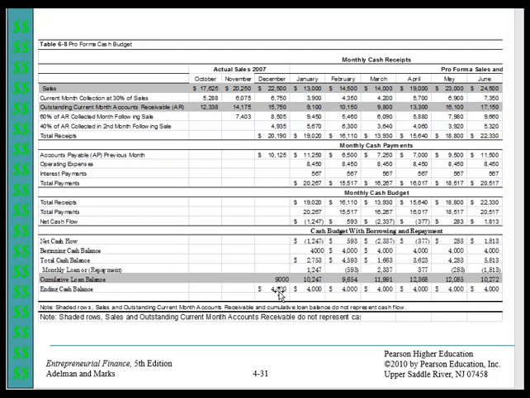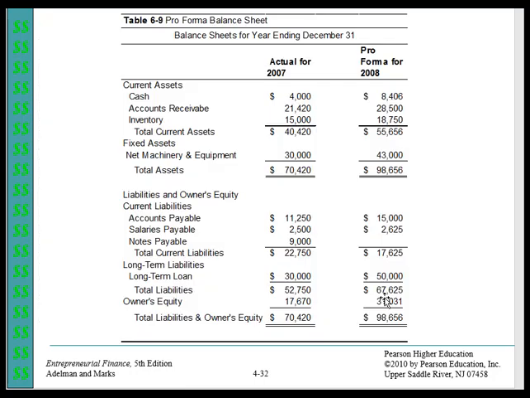We know that the cumulative or the ending cash balance in March, even though we have a big outflow, we still have $4,000 in ending cash balance every month. So we're planning on our need for cash on a monthly basis. We can expand this view to looking at balance sheets, right? Here's the current assets and the liabilities and the owner equity for this year. And here's what we predict for the next year.